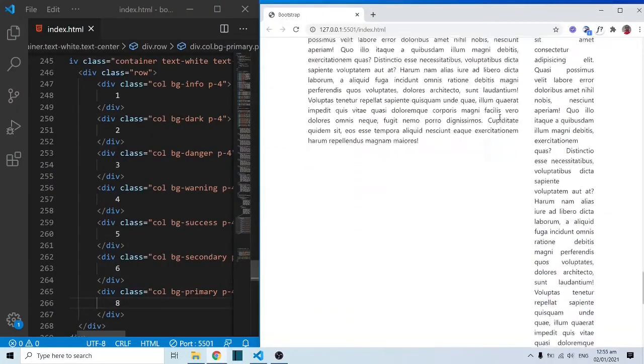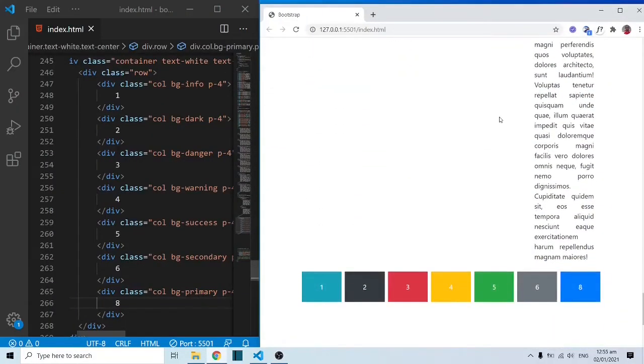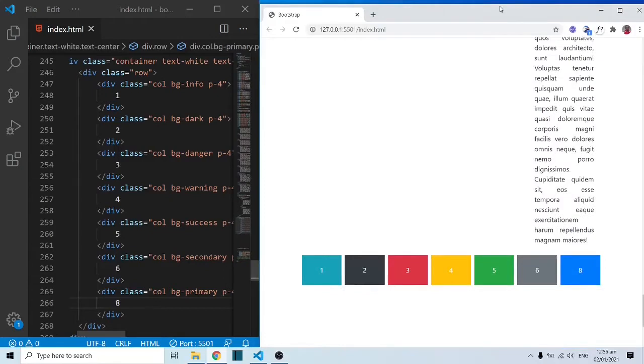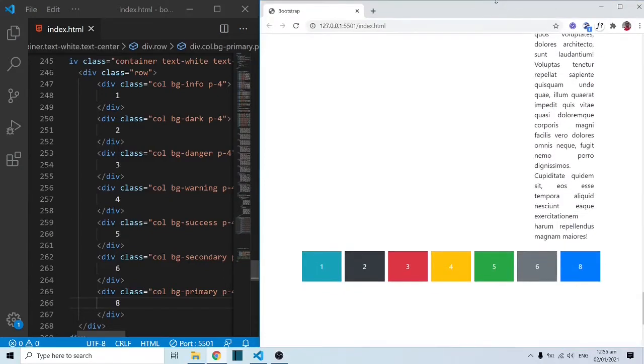But as far as using the breakpoint is concerned, the breakpoint has to do with the viewport of the screen size that we are using. So we can start with the extra large. The extra large is going to be like the desktop screen size, or let's say a big monitor. So from extra large, we come to large. Large is like a tablet or anything of that sort. Then we have the medium screen size, then the small screen size.